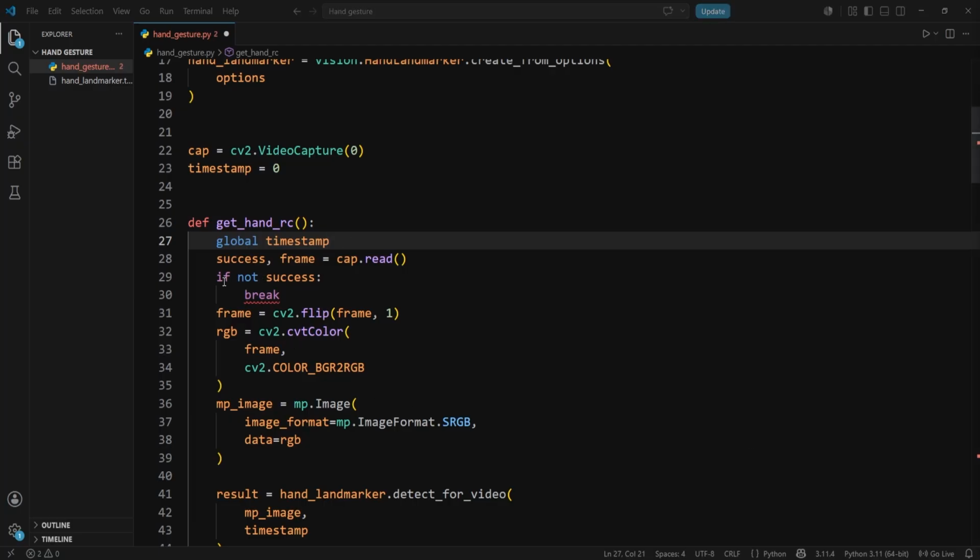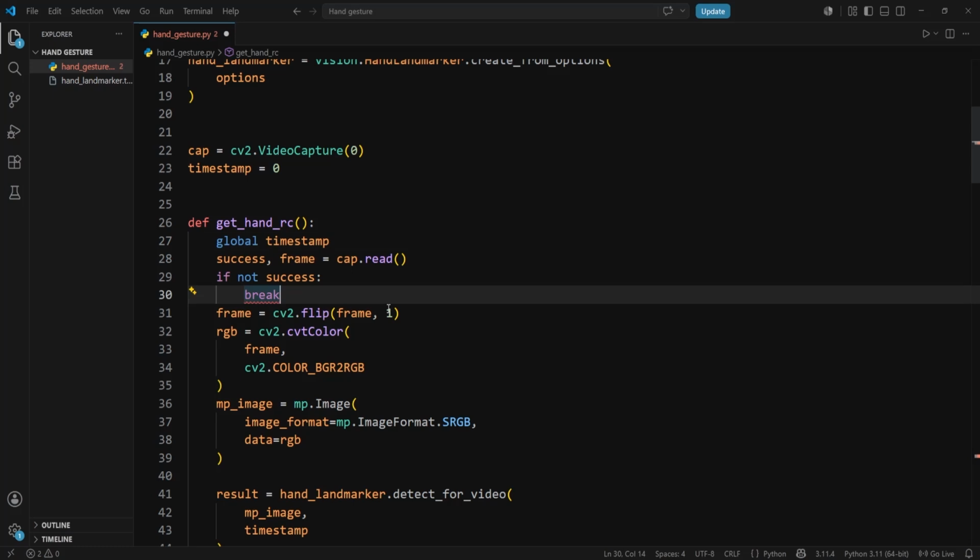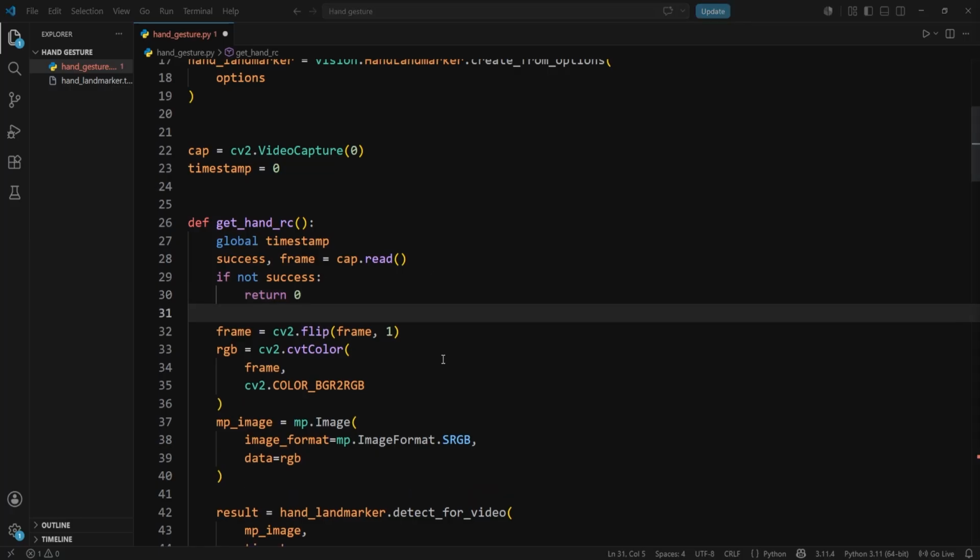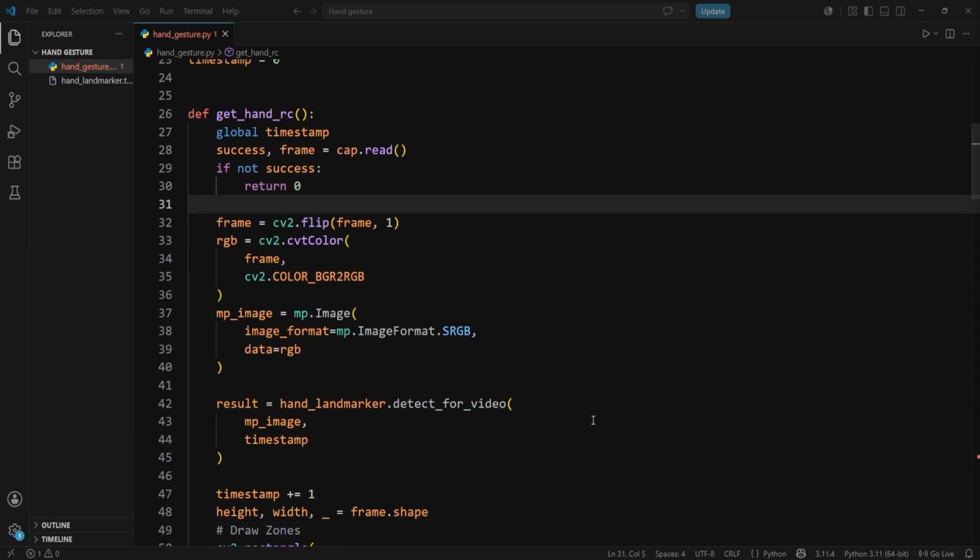Next, here I use the if condition: if not success, then I'm not going to break the loop because I don't have any loop in our function. So I'm going to return, and I want to return a value 0. That's it. Then everything remains as it is.